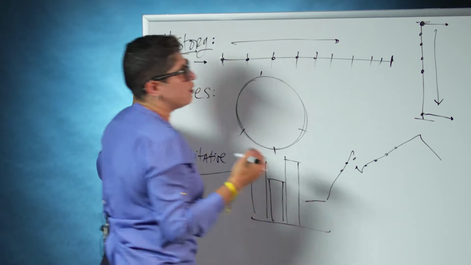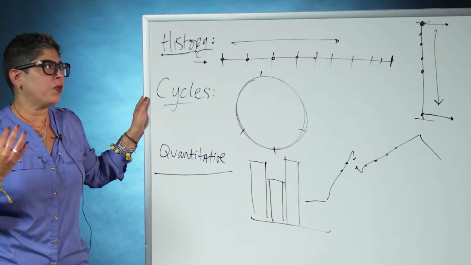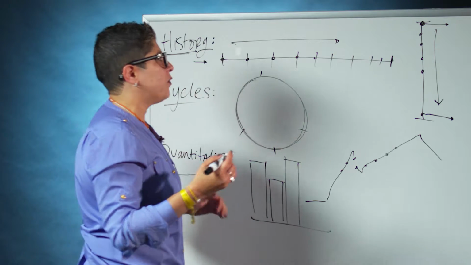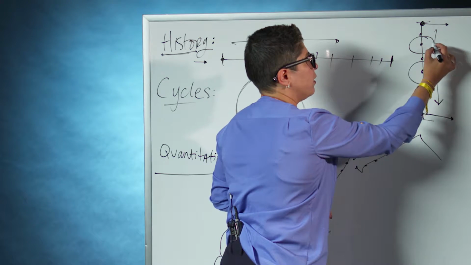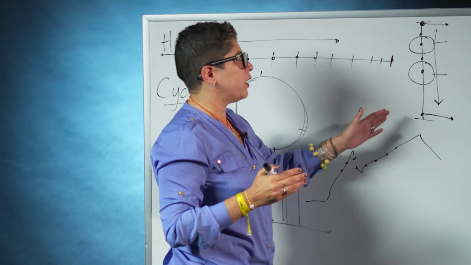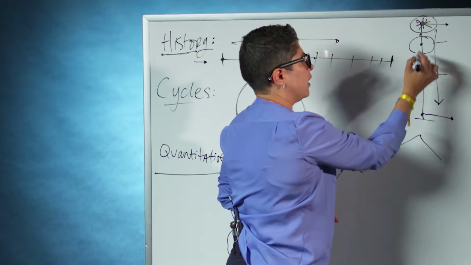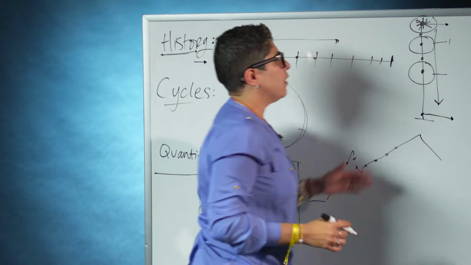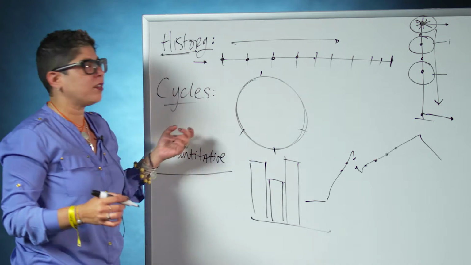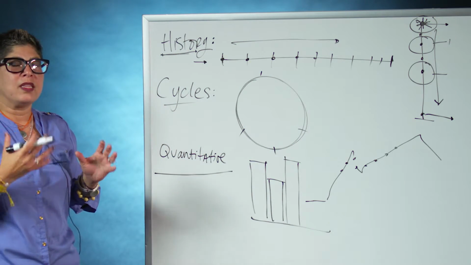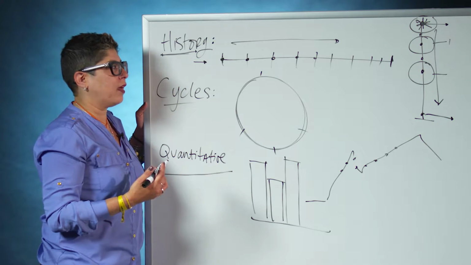So depending on what's the underlying story, then you would choose which way to go. If what I want to do is emphasize certain moments of that history, maybe having it vertical so we understand that this was the most important moment, and then these other moments happen, then this might be a better structure than this one. If you think about cycles and those circles, depending on the nature of the information, then you can also shift that, right?